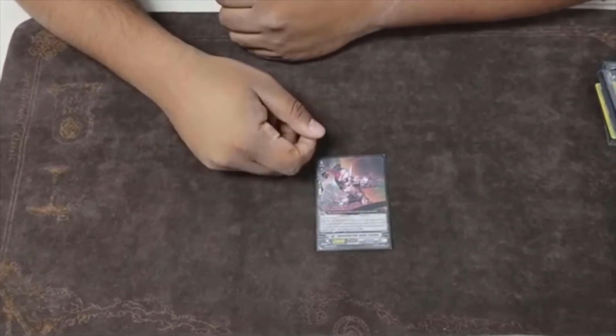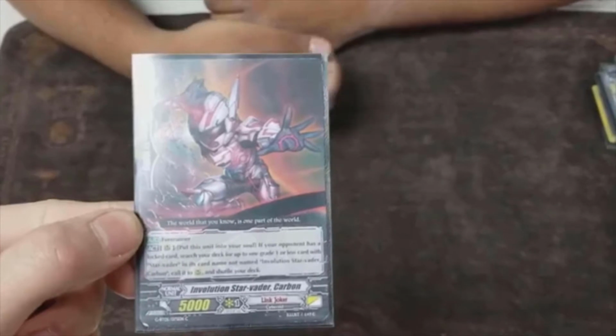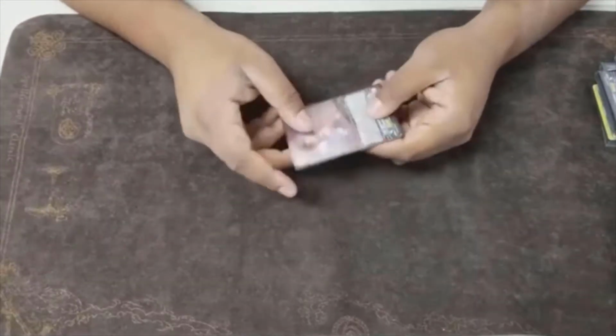My starter is Involution Star Vader Carbon. When I have a lock card, it goes into the soul, and I can go get a grade 1 or lower, add it to my hand and call it to the field. It's really good. It helps me go ahead and get my grade 1s, pretty much more of my pieces that I need.